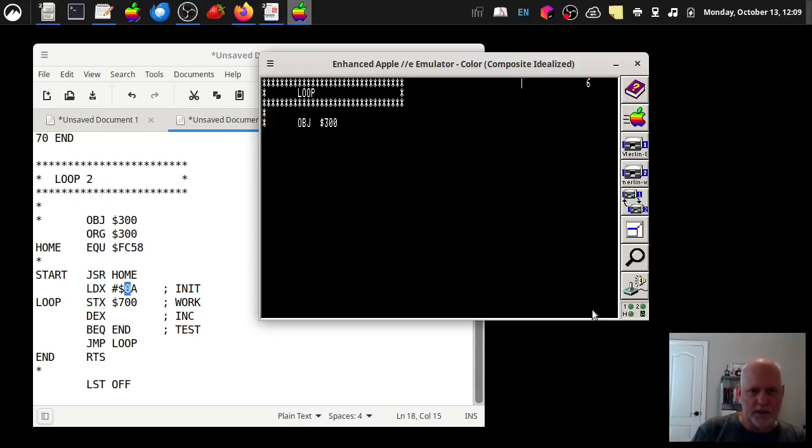And when we do this, we're going to note a couple of things. One is we hit space. It isn't a text editor. This looks like a text editor, acts like a text editor a lot of the time, but it's not. It's an assembler that has an editor. So it's focused on that. So it has fields. First field is the label. The second is the mnemonic. The third is the operand. And the fourth is for comments.